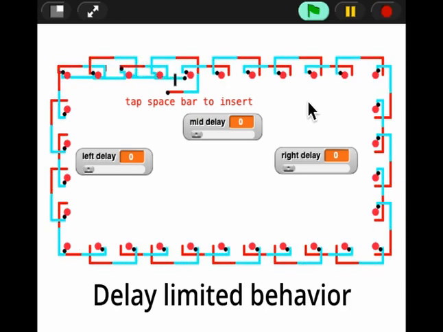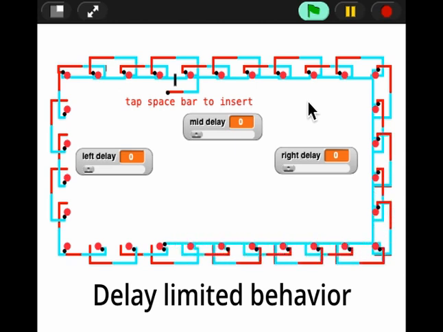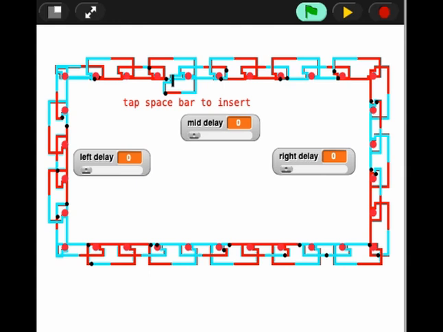Now there's another behavior mode for the ring, which is delay limited behavior, which adds another dimension of subtlety to the behavior of the ring. But that's a topic for another time. You've been watching wavefronts of transition spontaneously flowing through a network of dependency relations, negotiating pop-up delays, traffic jams, and even the external intrusion of added wavefront pairs.